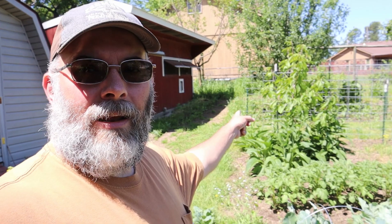Boy, got you in the dark there. We did lose all of our pawpaw fruit. Storm came through. We were hoping this would be the first year that we had pawpaws. These trees are only 3 years old. I think this will be the third year. So not expecting fruit yet, but they did flower good this year. I think we had some pollination, but storm, like I said, came through and knocked a lot of that off.